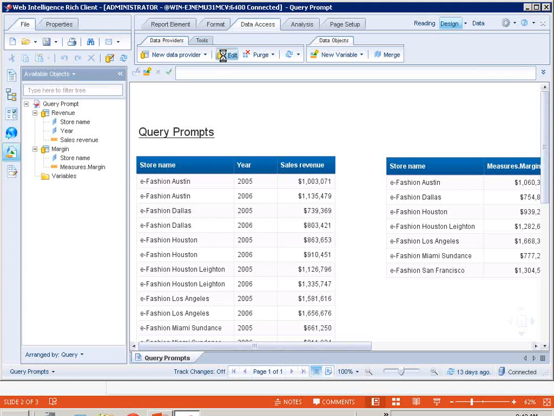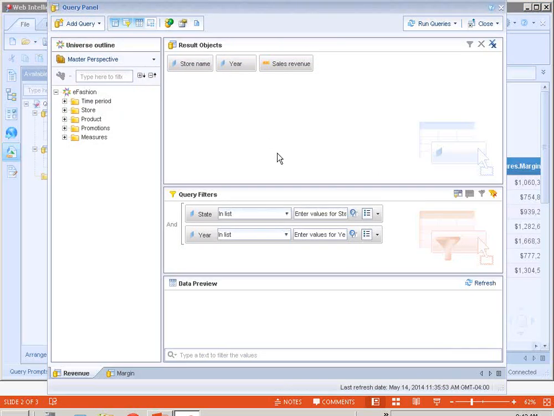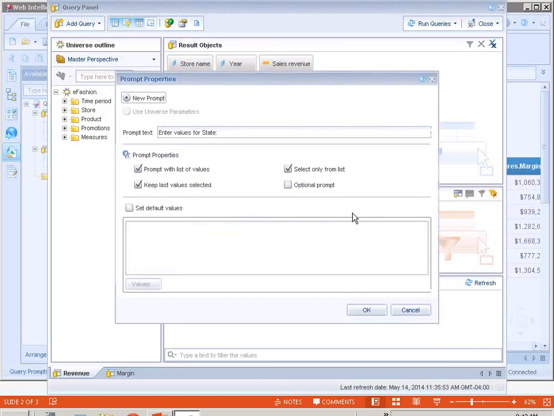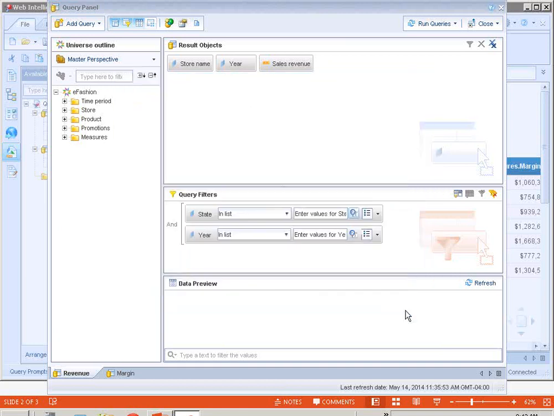For example, if I click on Edit to edit the query, I would have to go into the prompt properties of each prompt and literally copy and paste all that text, or somehow remember that information to include that in the user response function. So this guarantees that the user response function will work. However, it also means that there's a lot of additional steps you have to perform.